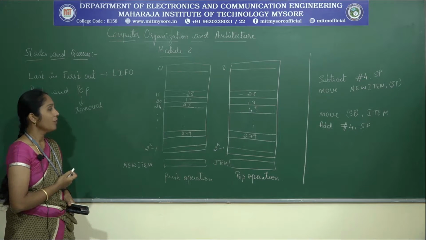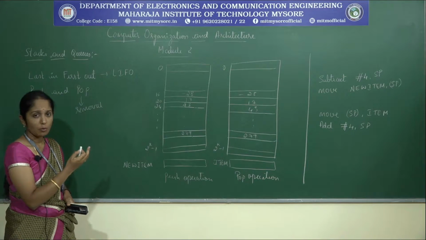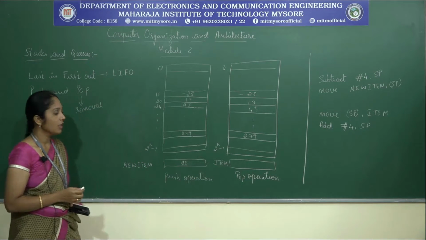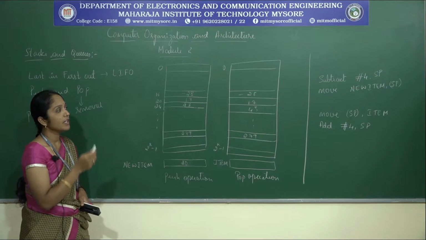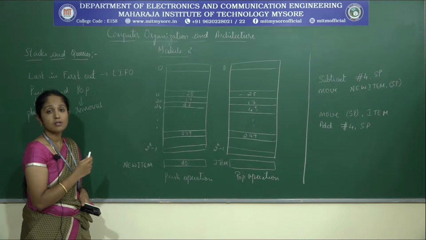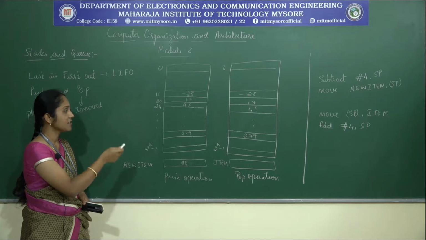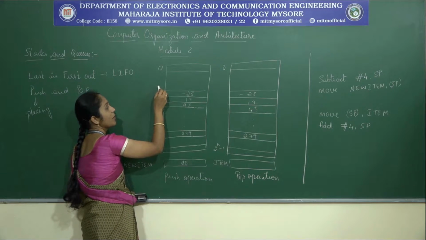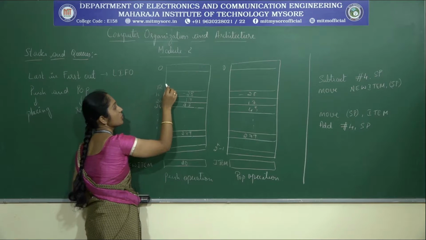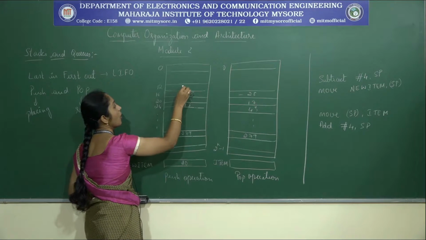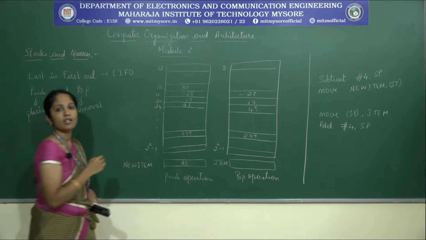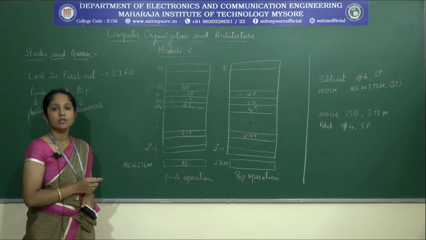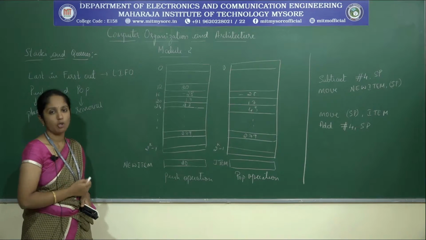Now when we want to move the new item, as I considered before, let this be 20. So decrement or subtract the stack pointer by 4, and place the data new item into the contents of the stack pointer. If you decrement, it will be pointing to the previous location, that is 12, and the new item will be copied into the contents of the stack pointer. Therefore, for the memory location, you will be copying the data, that is 20, into the memory location 12. So this is the push operation.